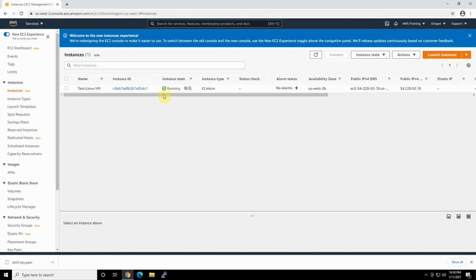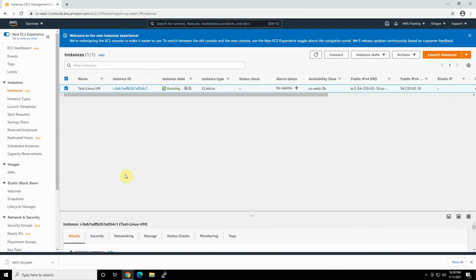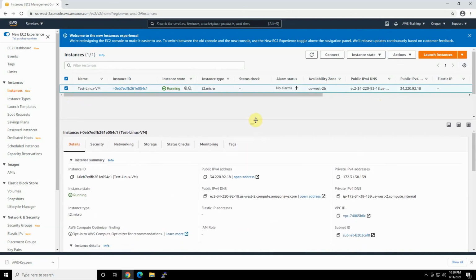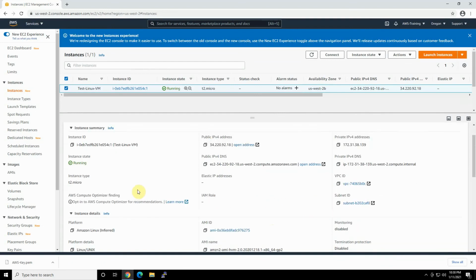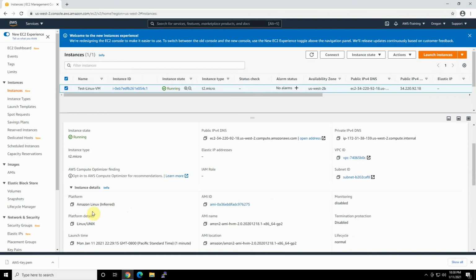The instance state changed to running, so now we have successfully run our instance. By choosing the instance, we can get other information about our virtual machine: the private IP address, the public IP address assigned to our machine, which VPC it is located in, which subnet is assigned to the machine, and what platform it is using, Linux or Unix based.